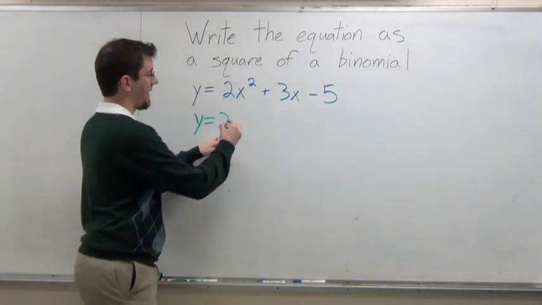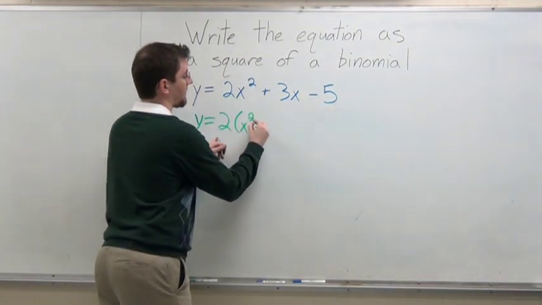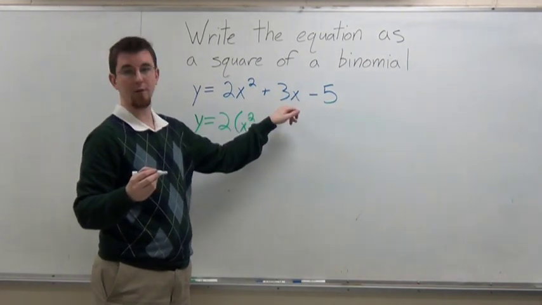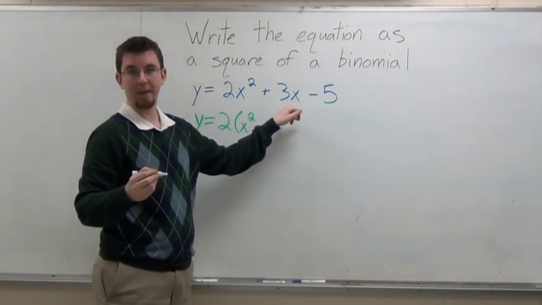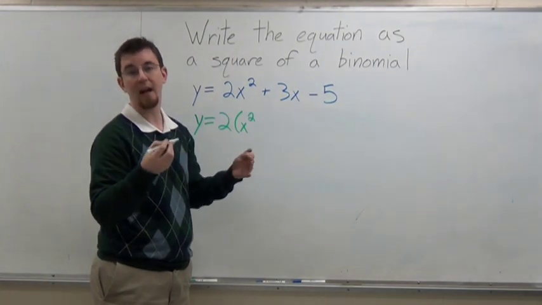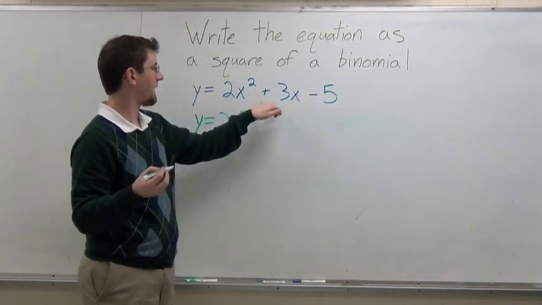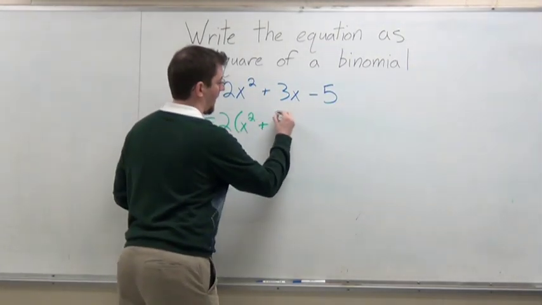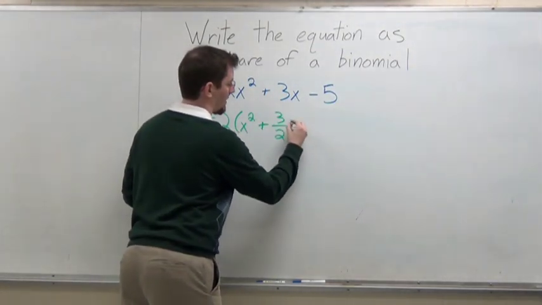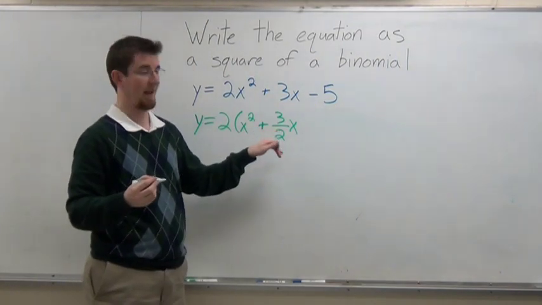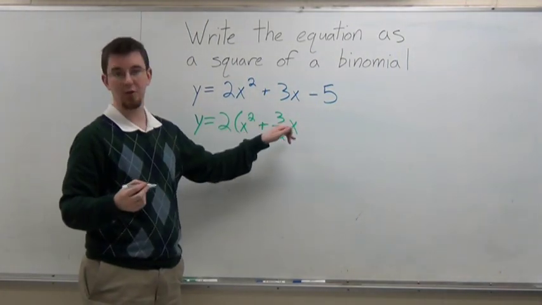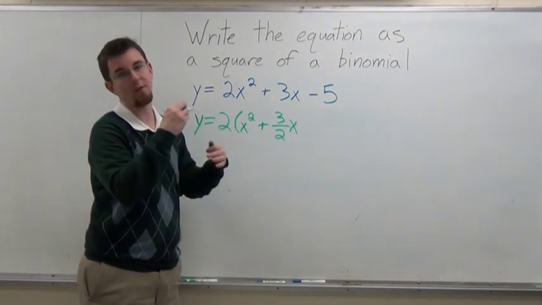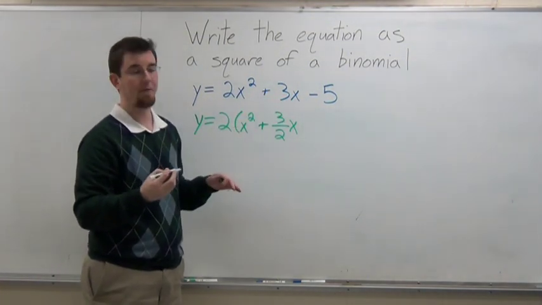Now I factor that out. I've got x squared, but 2 doesn't factor out evenly from 3x. That's okay, I'm going to keep going, I'm just going to have to use fractions. So really what I'm doing is dividing out of 2, which means I have 3/2 x. If I multiply this 2 back in, I would get this original problem. And so we're going to go through the same process, we just happen to have fractions.